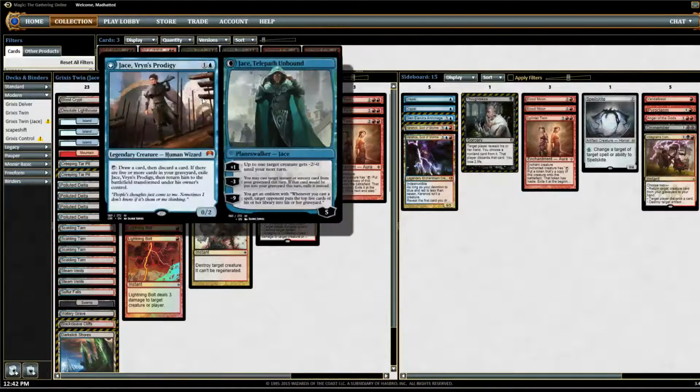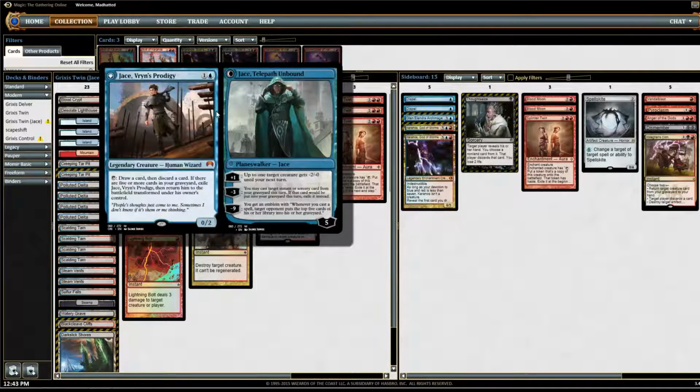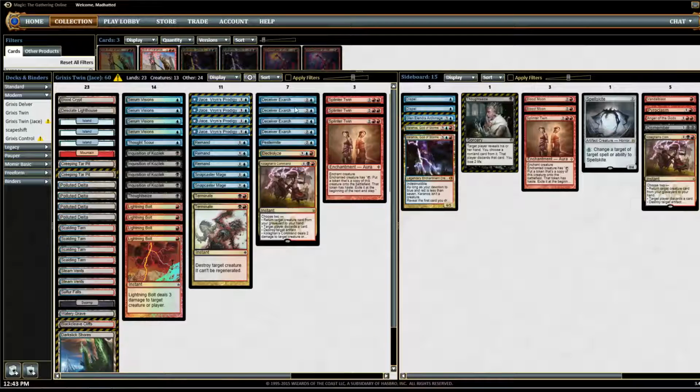If you guys don't know how these flip Planeswalkers work, you can have Jace, Vryn's Prodigy in play, and play a Jace Planeswalker, like Architect of Thought or Jace Beleren, whatever. But if it flips, then they're both Jace Planeswalkers, so you have to choose one. But you can have a non-flipped Jace and a flipped Jace in play at the same time, or a non-flipped Jace and another Jace Planeswalker in play at the same time.